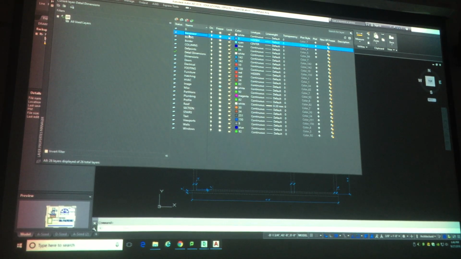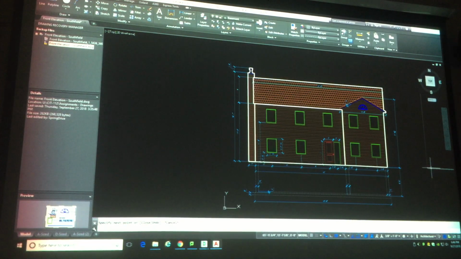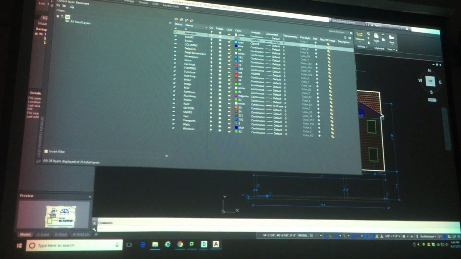So if I were to use the basement and start to draw on it, I'd start with my line command here, and you see that it's giving me a dashed line. Just like down here, that's what I'm getting here. Just using that line type is what gives it to me, and that's what's in the template. That's why I gave you guys these templates so you wouldn't have to do all that work. But I will show you real quickly how you would make that work if you needed to.